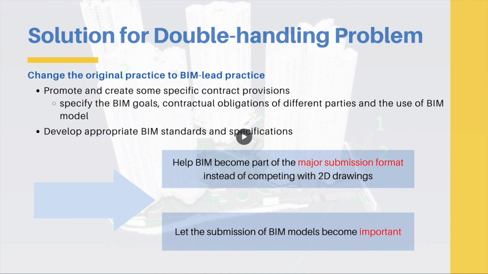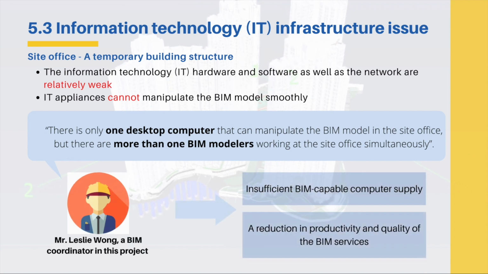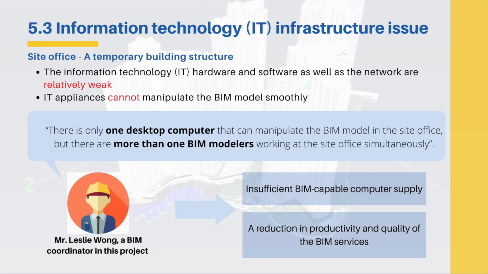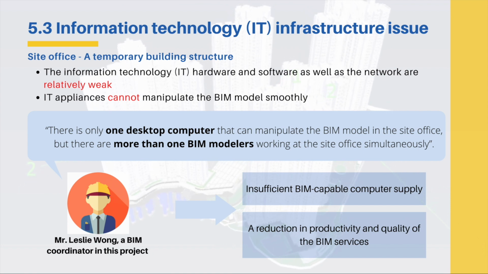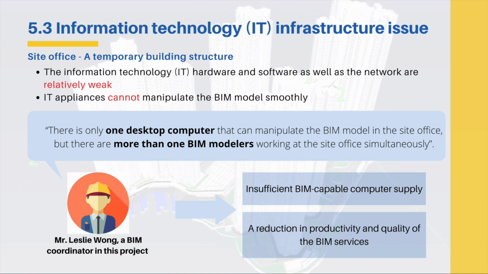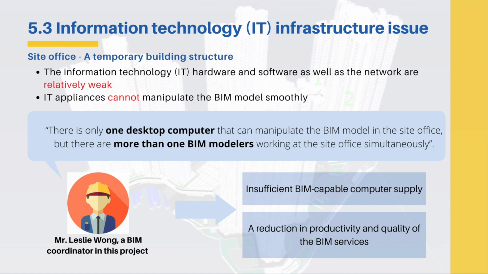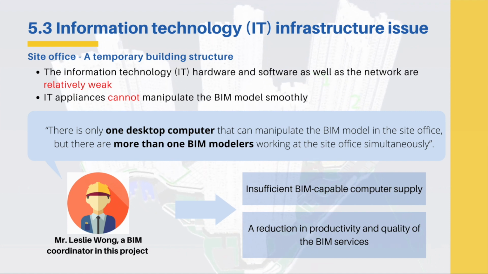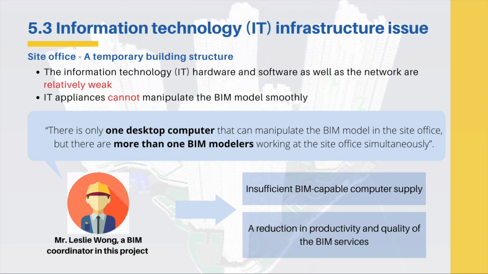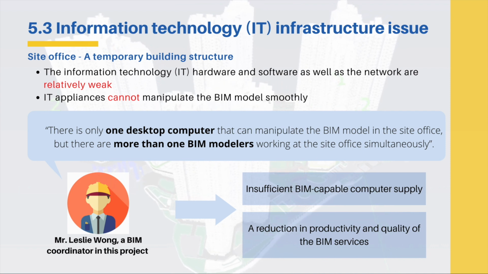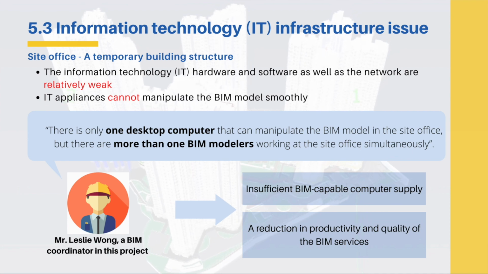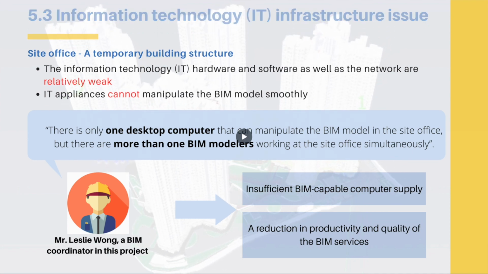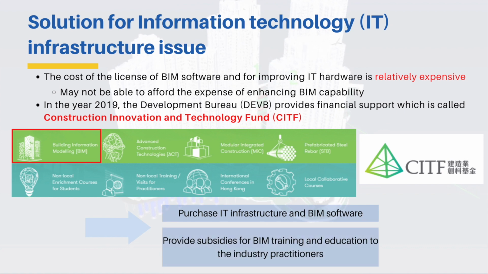Another challenge we find is about IT infrastructure issues. The IT hardware, software, and the network are relatively weak in the site office. A BIM coordinator in this project also pointed out that there is insufficient BIM-capable computer supply for the BIM modelers, so they are required to use their own notebook computers to perform the BIM services. However, this may cause a reduction in productivity and the quality of the BIM services. This finding shows that the general contractor will suffer IT-related issues when implementing BIM in the project.